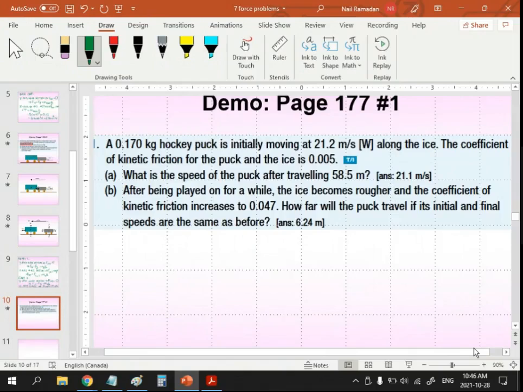What's the speed of the puck after traveling how much distance? Okay. Everyone, the problem is exactly asking you this. This is the puck. I'm going to give it a push, but then I'm going to leave it. Immediately after my push, it's going to have a speed of how much? 21.2. Is it going to move? Of course. Is it going to move forever? Eventually, it's going to what? Which means, what do you call that phase?